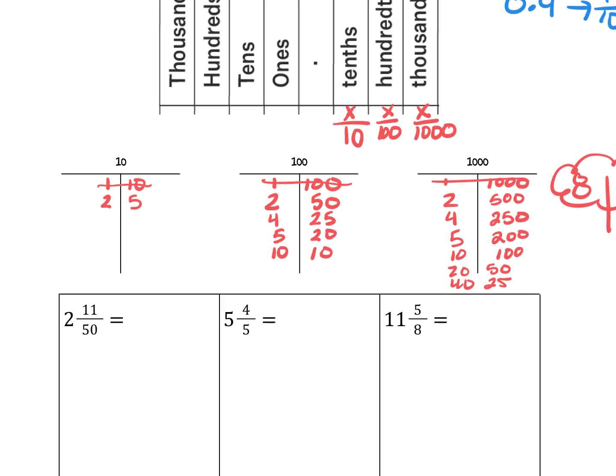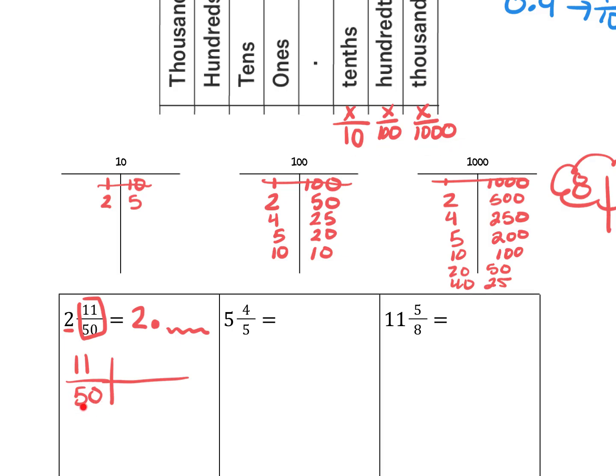So I have my whole number 2 and then a fraction 11/50ths, but we want to convert it to a decimal. I know since my whole number is 2, my whole number is going to stay 2. It's going to be 2 point something. This fraction part is going to tell me my decimal, my place value to the tenths, hundredths, or thousandths. Okay, so if I have 11/50ths, so I have 11 out of 50, I'm going to draw a ratio table. Right now my denominator is 50. Now my options are tenths, hundredths, thousandths, so I want my fraction to be out of 10, out of 100, or out of 1,000.